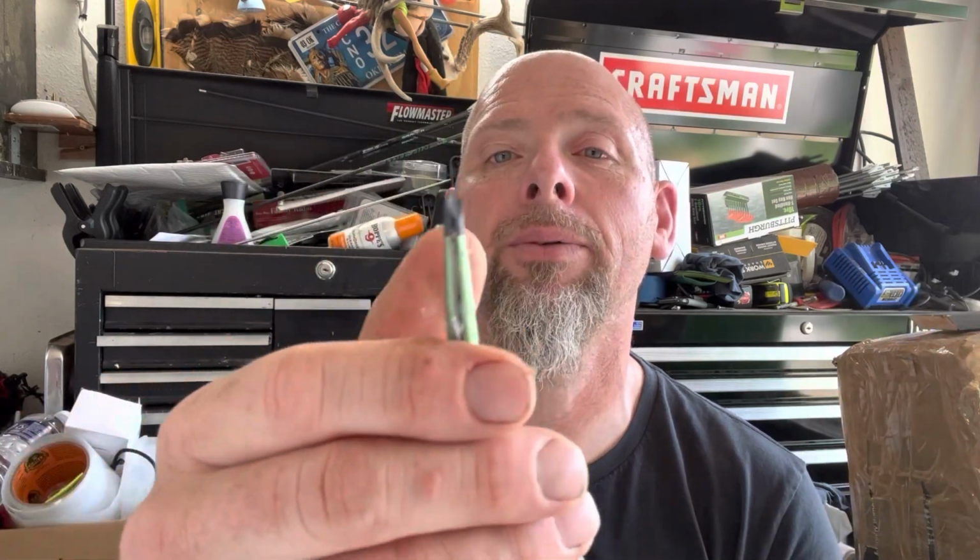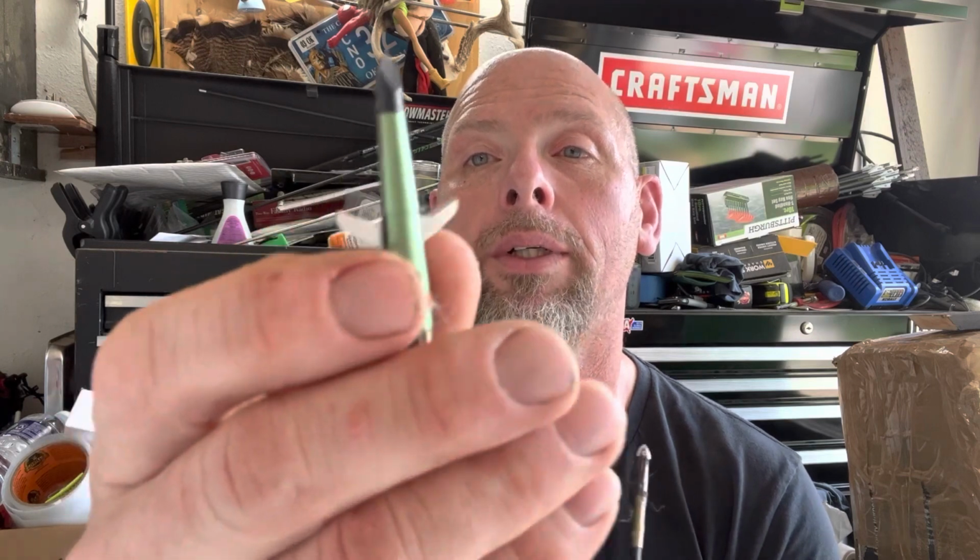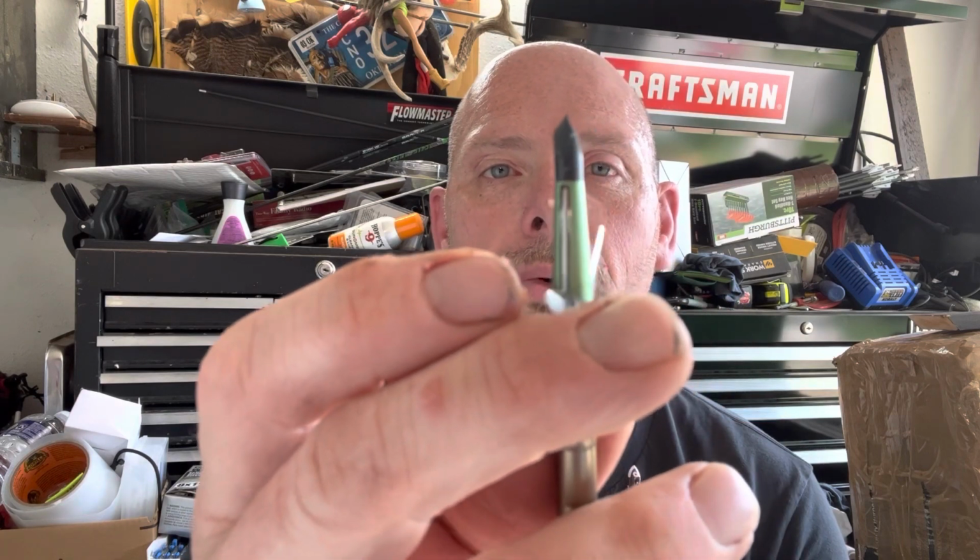There's a punt. Well, no. That one's bent because it won't go up into the ferrule all the way. I don't know if you can see that because the autofocus is focused on my face. But anyway, if you watch, it doesn't go in there clean. So that's bent. But that's okay. That's part of a mechanical broadhead. It's one and done usually. You just replace the blades if you can, if a company makes blades for them. I don't know if Swhacker does. I don't know much about them. I know Rage does. And then there's the kill zone.